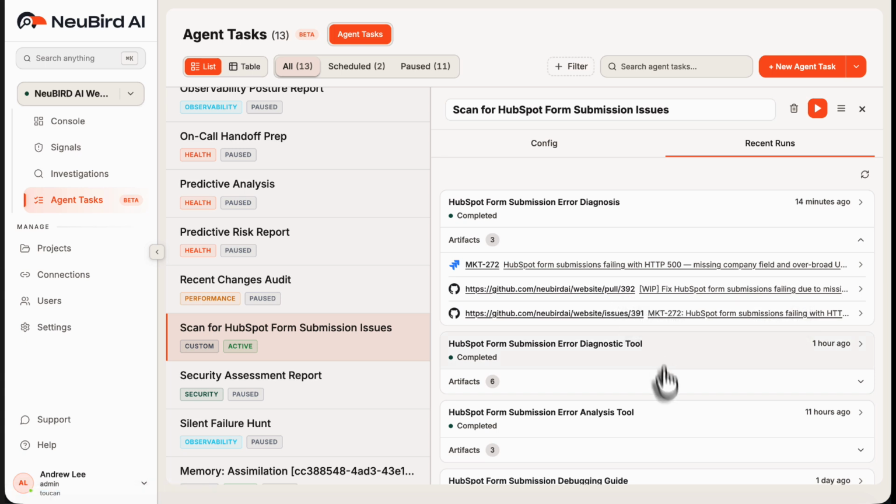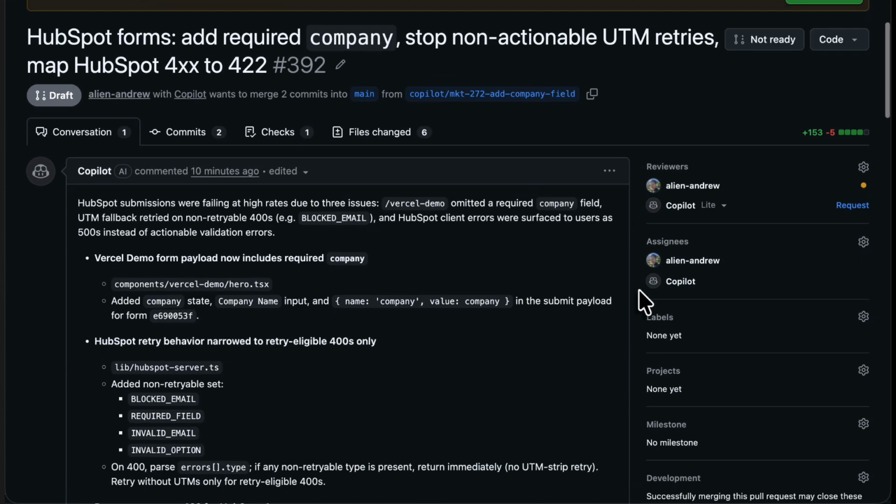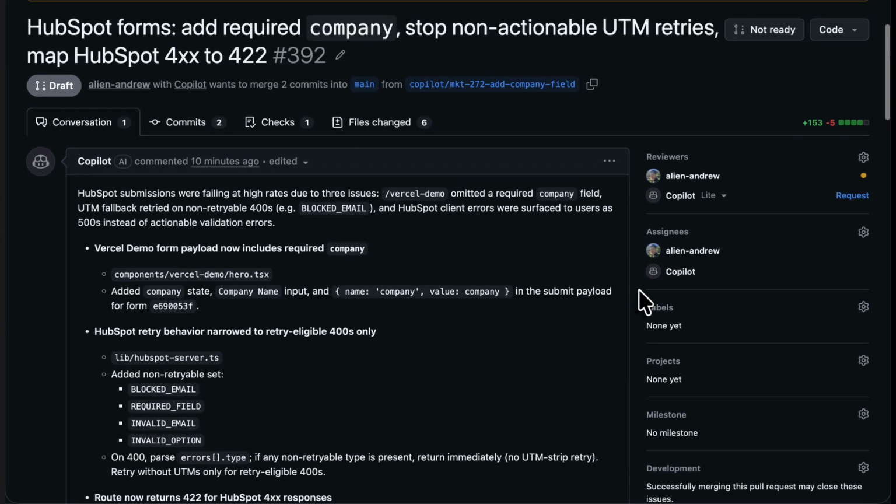So basically what happens is an error has occurred, and then Newbird has automatically detected the error. It has come up with a code fix, and now when I log in the morning, all I have to do is go and look at this pull request and see what it's all about. Here it is. Hey, there was an issue of a missing field, and there's a couple of other ones that it also picked up to help in this case.